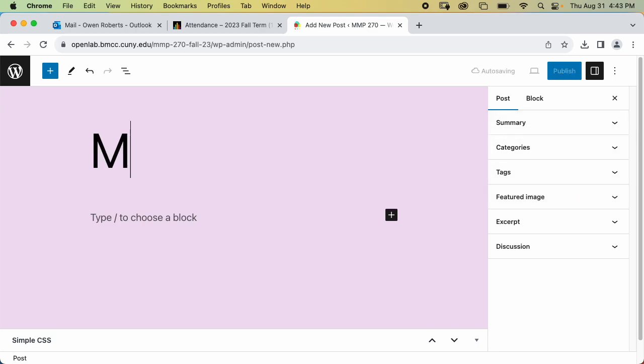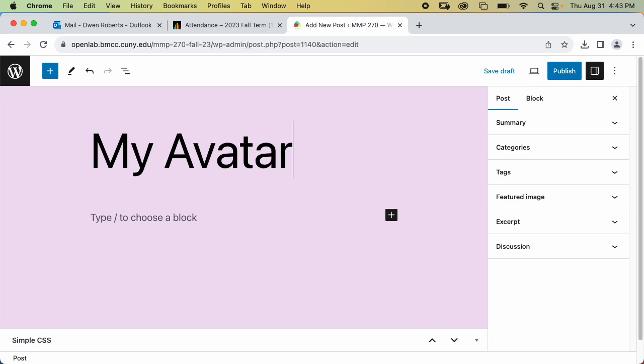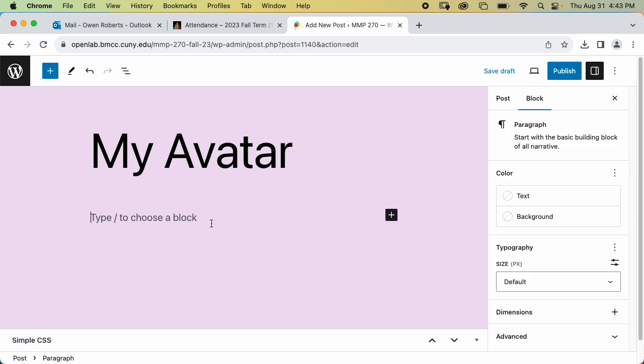So then we can add a title, my avatar, and then we want to work on describing what we're doing as game designers. Even though, you know, it's one thing to be able to create the work, but it's really important to be able to explain to other people what you're doing. As we talked about on Tuesday, very few games are made by one person. Most games are made by a team of people doing very specific different tasks, which is something that we'll talk about throughout the semester. And so when there's a lot of people doing very specific different tasks that all have to fit together, communicating what you're doing is very important.